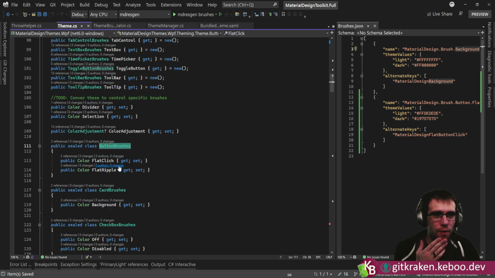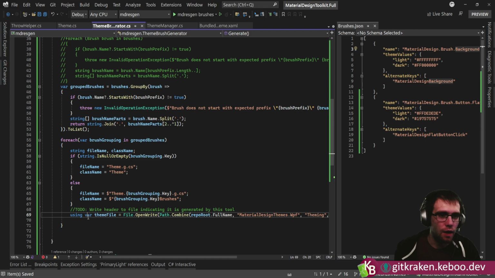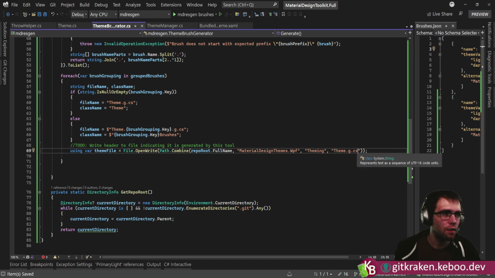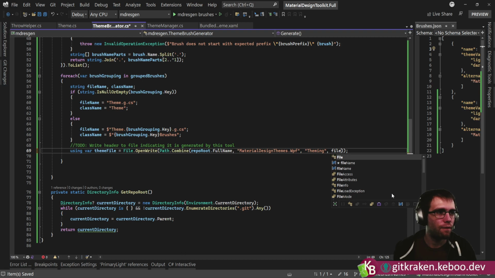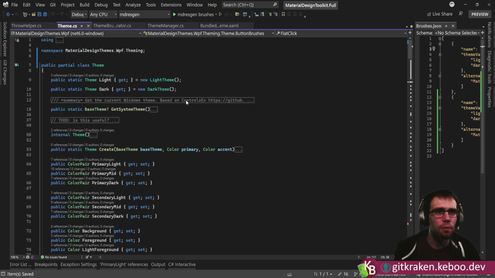Because at the end of the day, what we're looking to do is generate this. So it's going to be key brushes. Okay, fair enough. So then we want to open up the file. So this then becomes file name. Great. And then we want to generate, I think this thing was public.